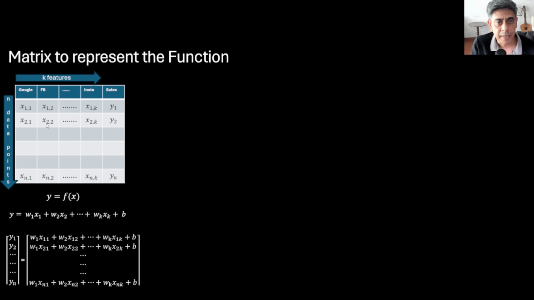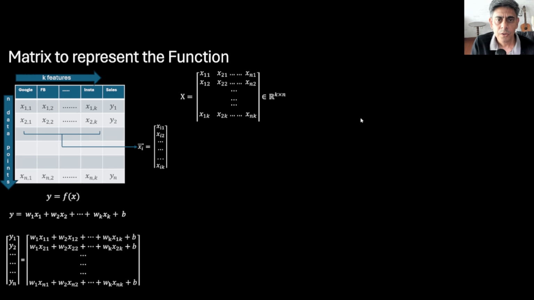This entire table can also be written as a matrix. Now let us take one such example from this row, and the vectors are normally written as column vectors. So therefore this entire matrix now can be written like each one of them is a column vector, and X, the input data, is written as a series of column vectors. The dimension is k cross n. Similarly, now we are taking the W, which is this W1 to Wk, one such column vector. This W is going to be a parameter.